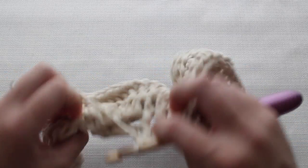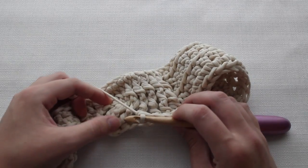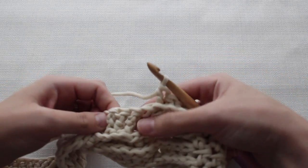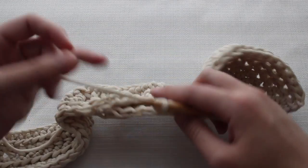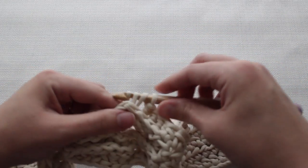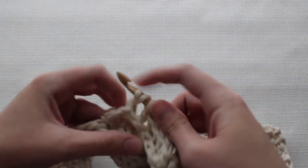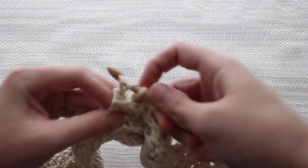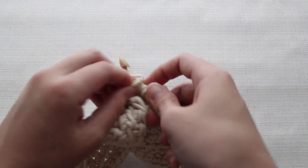So if you look, you've got these kind of crisscrossed in the front, and you might normally want to grab these first to do your back post double crochet, but if you look, the first ones to grab are these, so they would technically be the ones pulling behind, if that makes sense. So essentially, when you are getting into the crisscrossed section, you just want to make sure that you're grabbing the stitches in the right order, if that makes sense. Grab them in the right order. And then just work your back post double crochets.